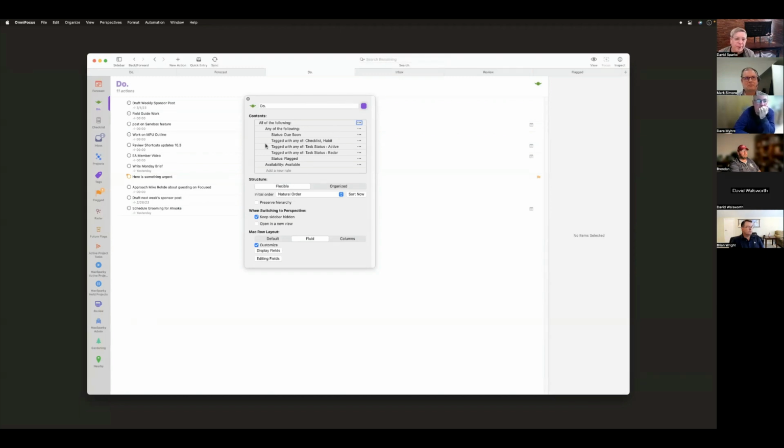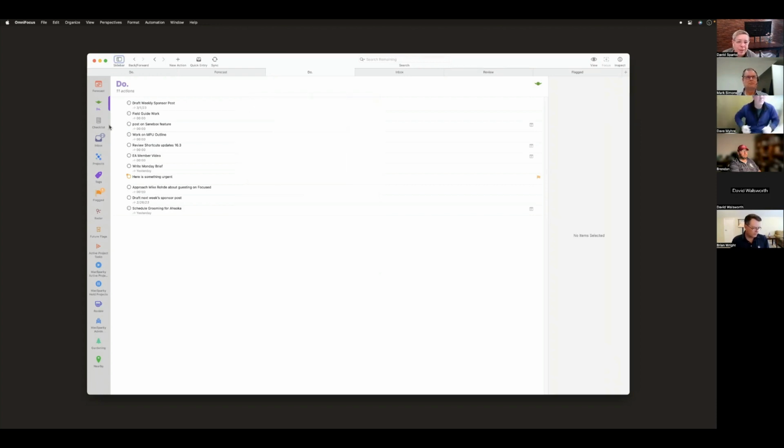So I will not go to bed without the flags being empty, so I have the urgency category covered in this one perspective. But more importantly, I have the important but not urgent stuff covered in this perspective. The way I did it was building separate perspectives about checklists and habits and radar tasks, and then folding those into the do list. But then I can still separate them out.